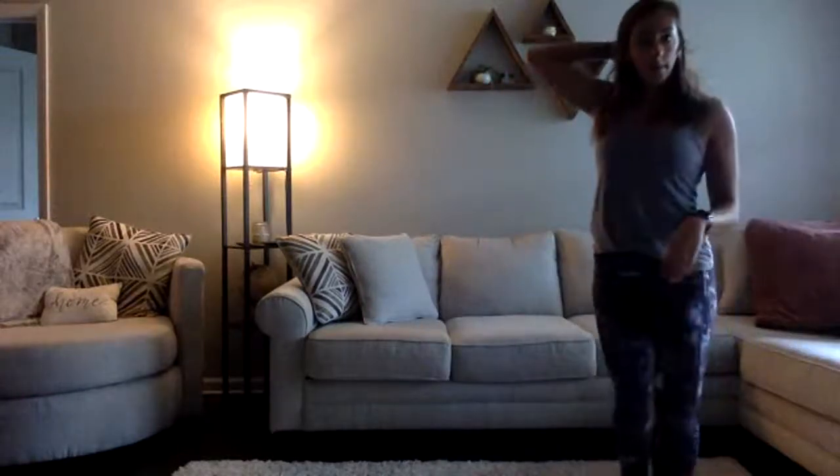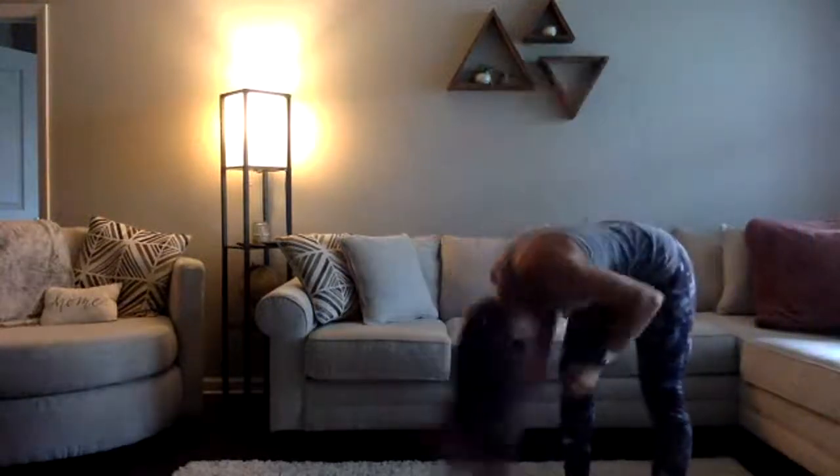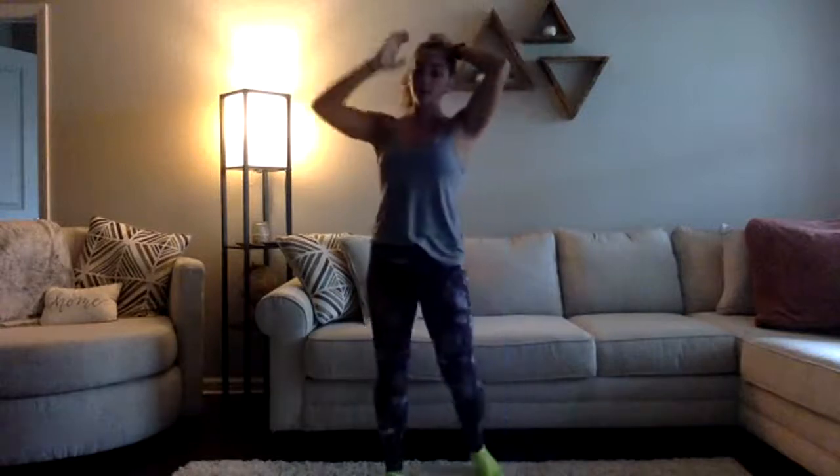So that is the format of how it will go. We're going one all the way up to whatever you can get through in your 3 minutes. Our next block is going to be sumo squats to calf raises. So we're going to start standing up for the first half of class, focusing mostly on the lower body. As we transition to the ground, we'll be doing a little bit more upper body and core work.